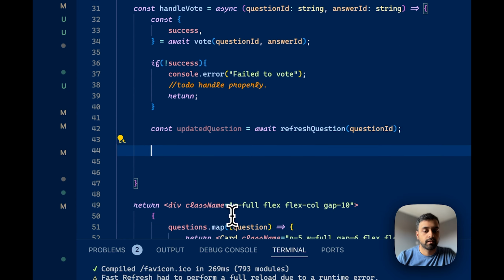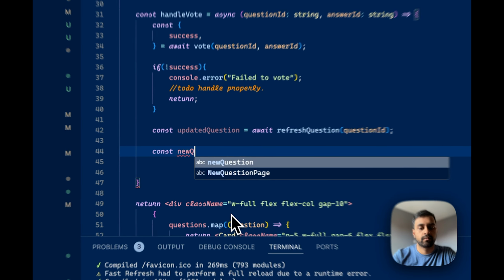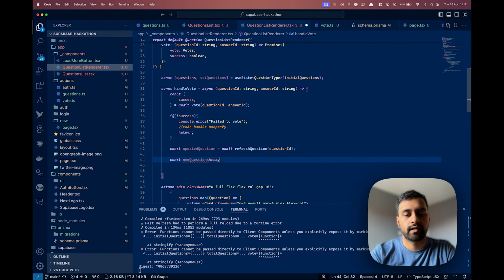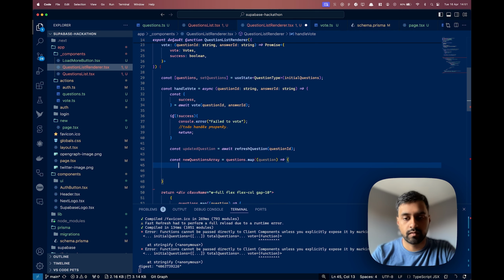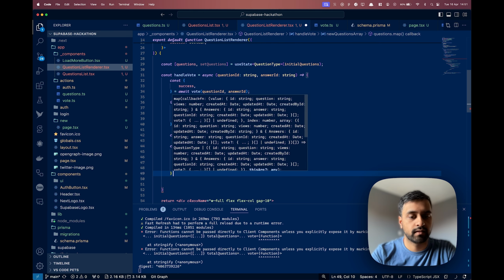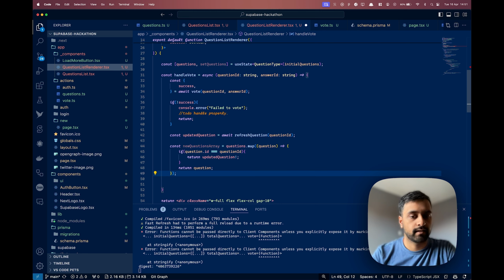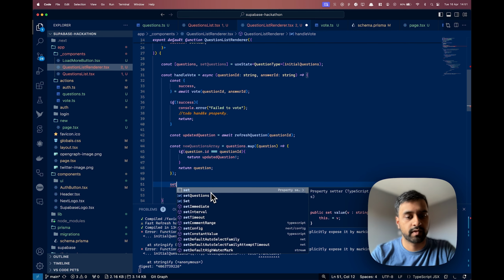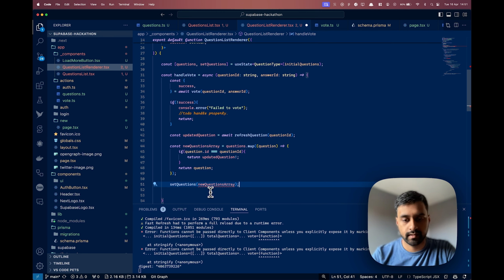And then now what we want to do is just update this questions array. So const new questions array equals questions.map, and then we basically just want to return, oh perfect, that, and we want to update questions array to that.